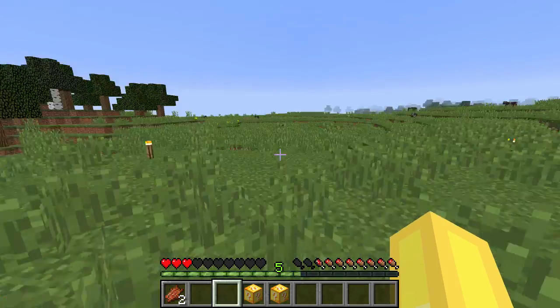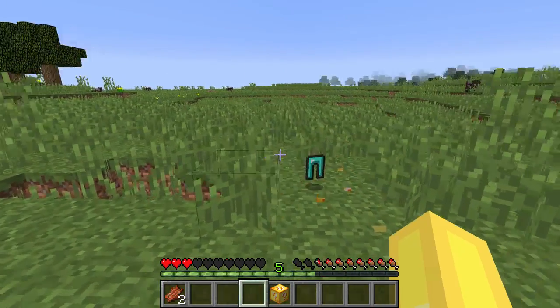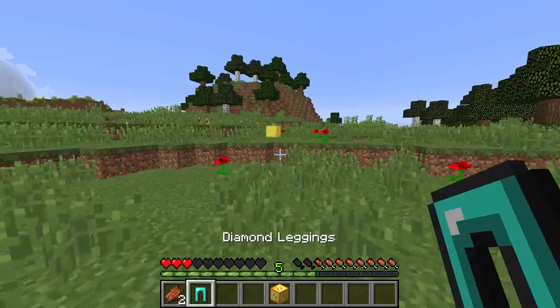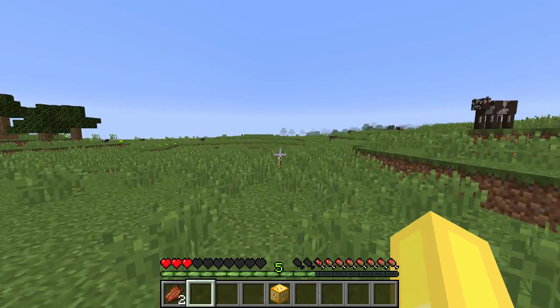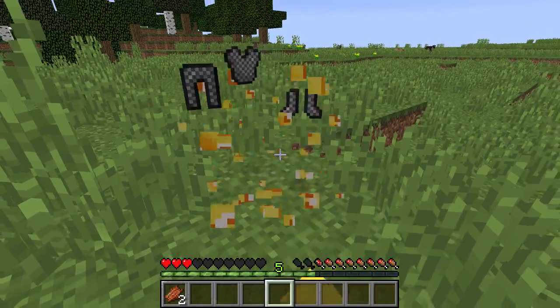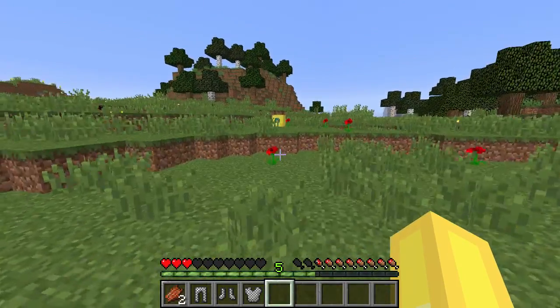Okay, I'm just going to go over here so it doesn't get destroyed, hopefully. Okay, let's see what I get on this one. Really? Diamond leggings. Oh my gosh, oh my gosh. Okay, I'm just going to throw down the diamond leggings on top of the gold block so I can come back later after I open this final block. Okay, let's just do this. Let's do this. What do we get? And chain armor. That was such a good session of opening blocks.